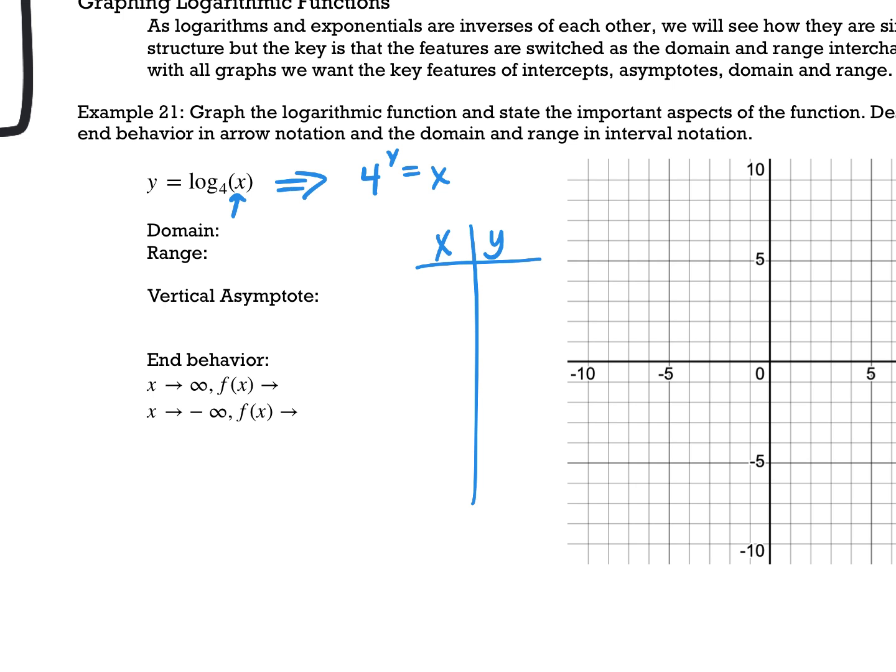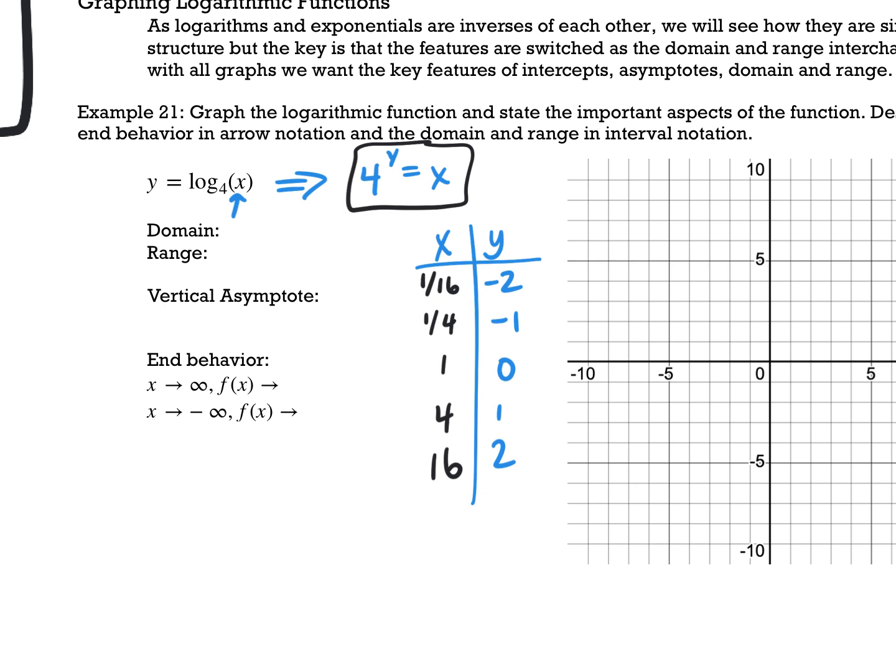However, because it's tricky to plug in x values for a logarithm, we need to have compatible figures. What we do to graph a logarithm is plug in the y values. When we plug those in, and we use this modified equation, we're going to get some familiar seeming values: 1 over 16, 1 over 4, 1, 4, and 16. We can see here that x and y have literally swapped places from those exponentials that we did way back at the beginning of the unit.